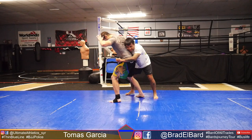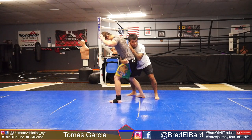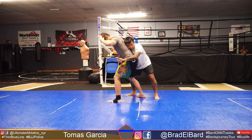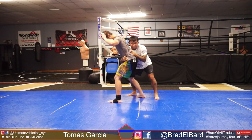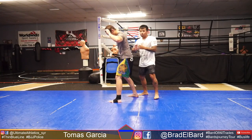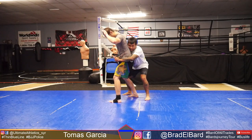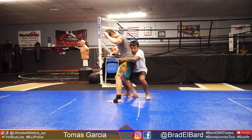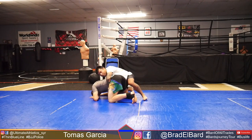Here we're controlling their center of balance. I have my head tied to his chin and my cheek tied to his back. I'm going to grab a gable grip across his body. In wrestling they teach you the knee tap — you can use it, but I generally don't. If I can pinch my elbow down, that works just as fine. We're going to lower our center of balance, pick him up, and pinch that elbow down.